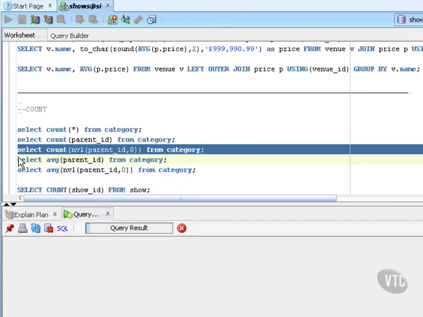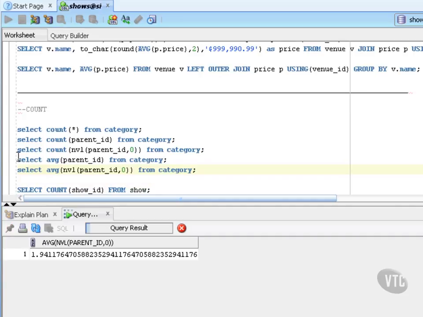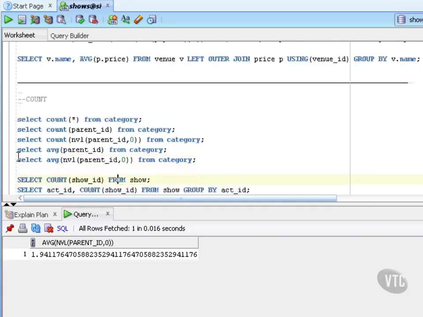I can tell it to read like this, and it will read 34 rows because the function of NVL parent ID, 0, close bracket, is not indexed, only the parent ID is, so it will read all the rows this way, and it will not ignore the null values. This will read 30 rows because it reads that index, and it's just finding the average of the parent ID, which is actually 1, 2, 3, 4 times the number of iterations of each one divided by whatever it is. And this should find a slightly different value because it's now finding the null values and replacing them with 0.